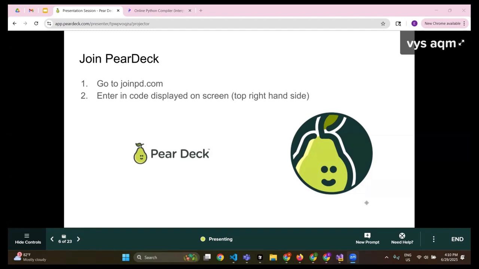Do you guys have any questions or anything like that? Like how to get there, or what link to click, where to put in the code, or anything like that?